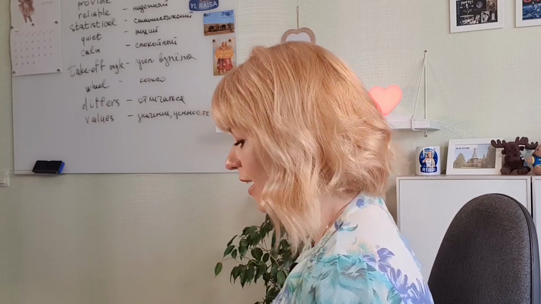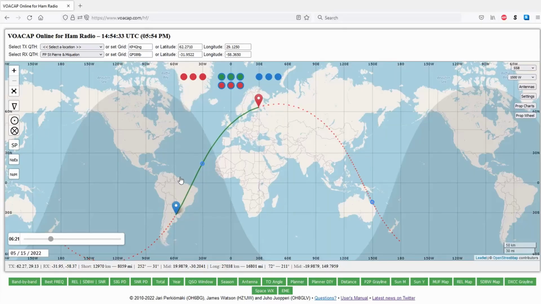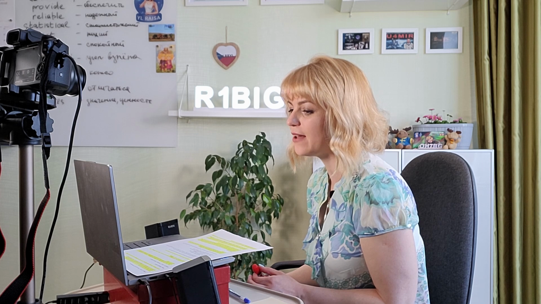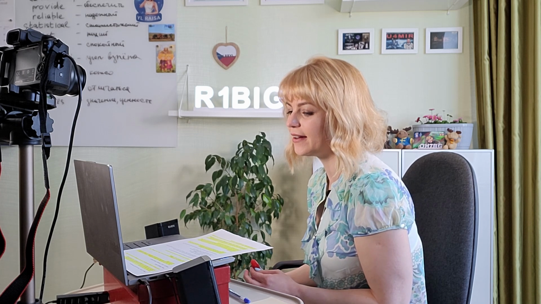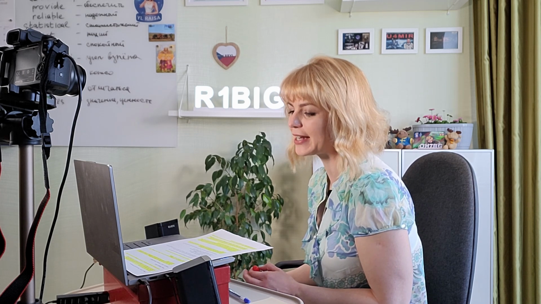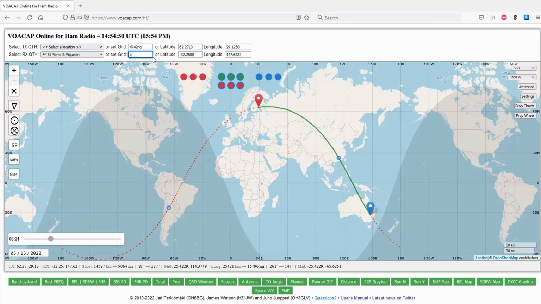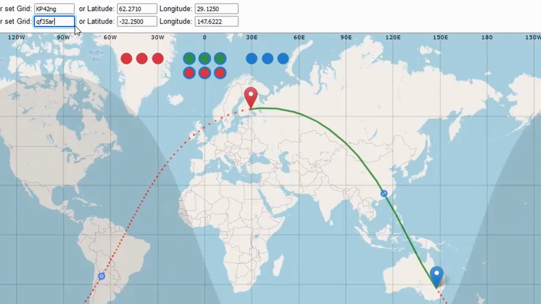Okay. Thank you very much for your explanation. Let's start with India, the Indy. So where is he located, by the way? His locator is QF35 Alpha Radio.